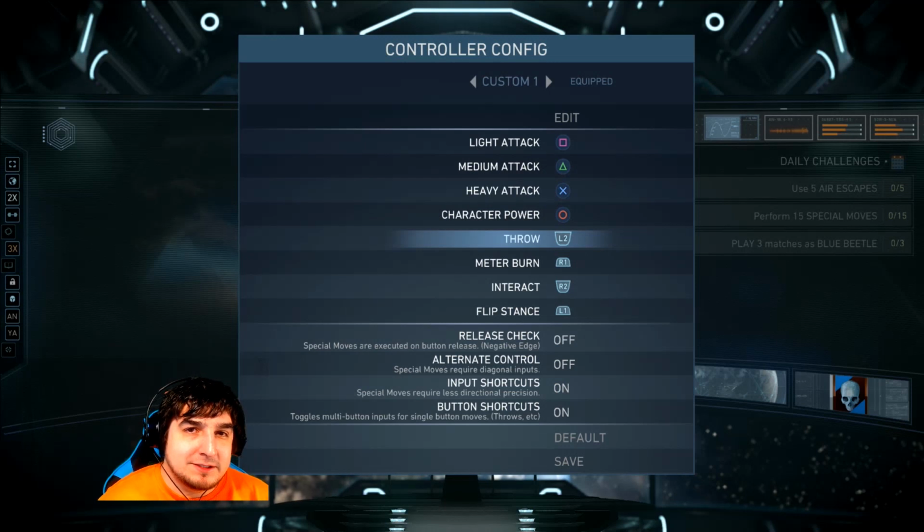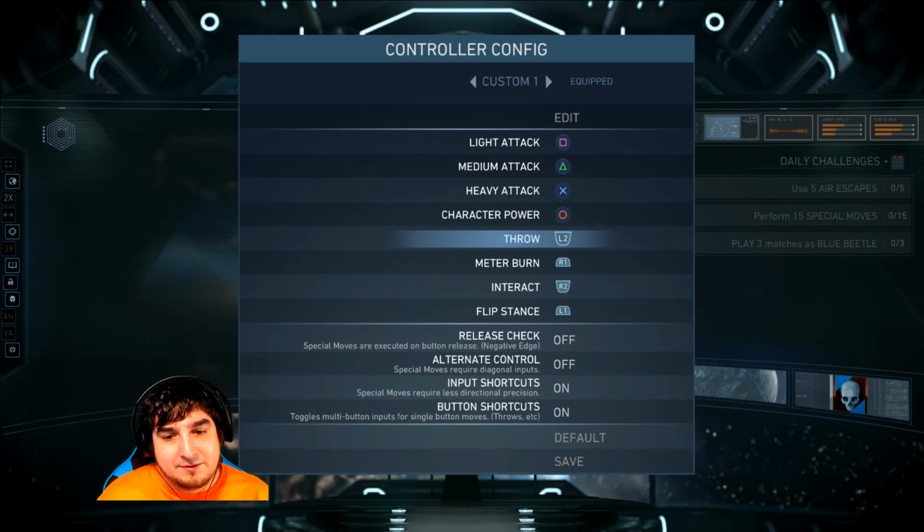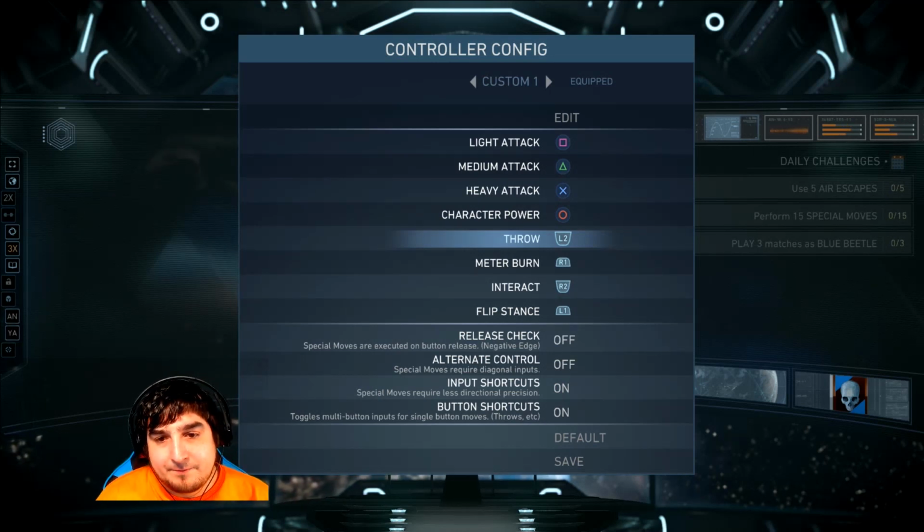My throw button is the button that I use the least. That's why I have it as L2, because it's really awkward for me to hit. I do 1 and 3 to throw. And a lot of people actually don't even use that, and I'm going to get into that a little bit later with another option down the road, but that's what I always use. So when I tech throws, I press 1 and 3. Yeah, it just works for me.